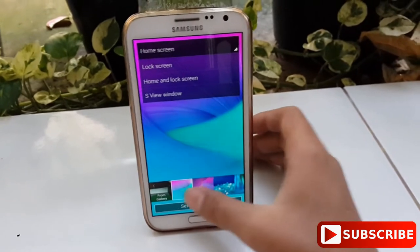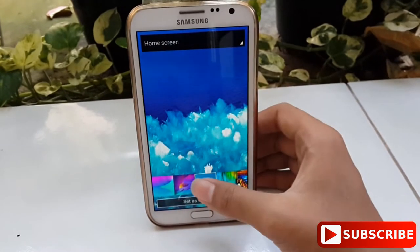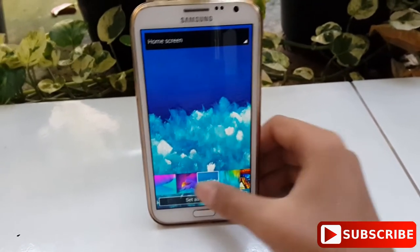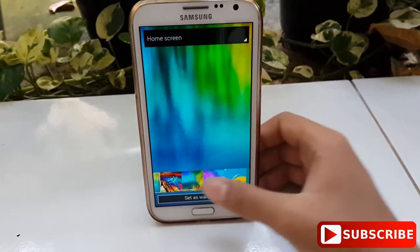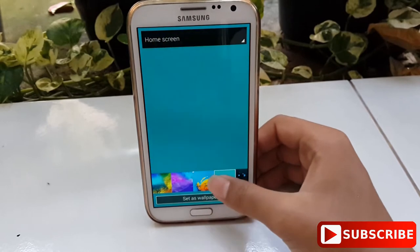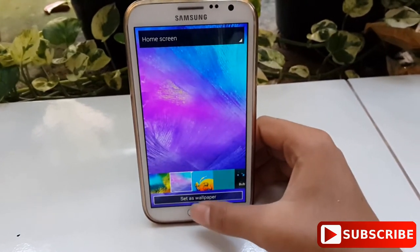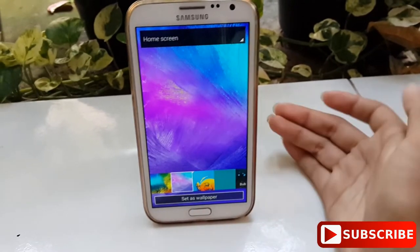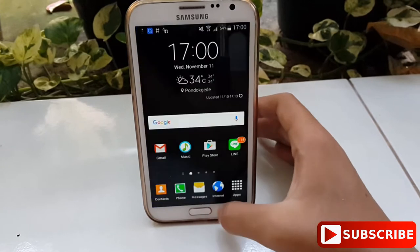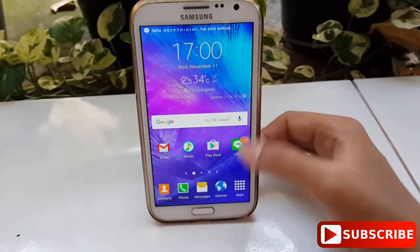This is the Samsung Galaxy Note 4 application, just like the Samsung Galaxy Note 8 application. There are very many wallpapers here, as you can see. So if you want to set one as a wallpaper, just tap it. And it's new.